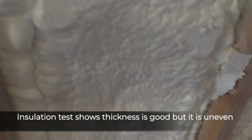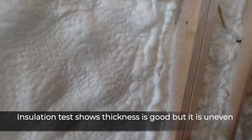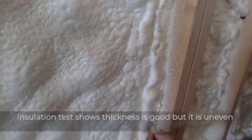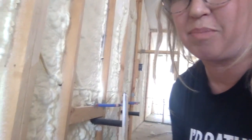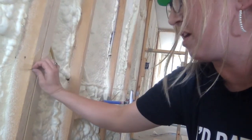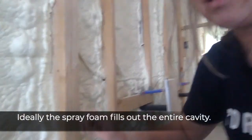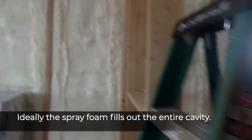Maybe there's more, it's just not that even. Down here it's much deeper in some places. It is still at least six inches, which is good — I actually measured this. If I had something a little longer I could measure more accurately, but you can see just how bumpy it is. I'd really like to see the insulation come all the way out to the wood, just like the rest of the other walls in the house, which are pretty even.